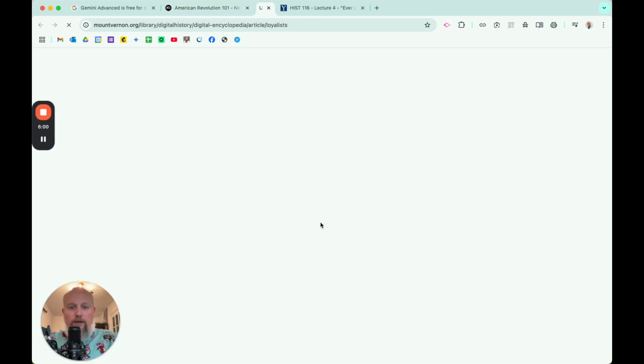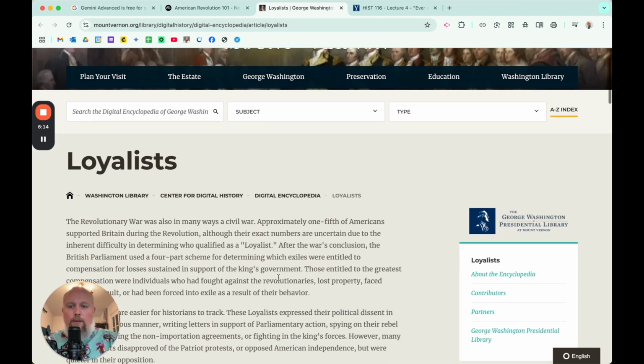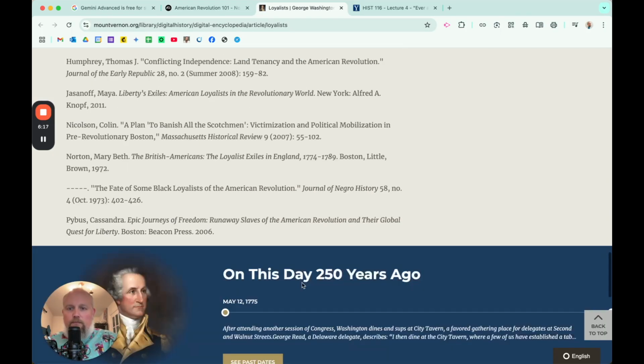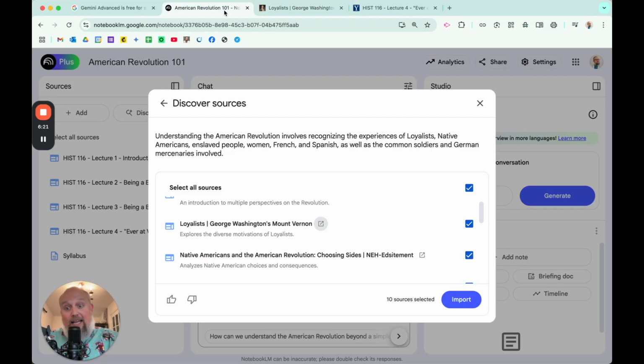But I can click on this one right here. And we can see we're actually going to somewhat reputable places. I can't vouch for this 100%, but it is a .org address. It looks professional. It doesn't look like something that came from a random blog somewhere that I can't vet the person. But I can go through here and look at this content. It does give me resources, citations. And I was like, I like it. I want to put it in my sources. So you just check the one you want, and you import, and it goes into your sources, and it'll pull information from there as well when you're asking it to help you create some study guides and things.